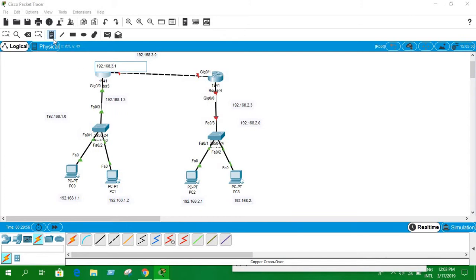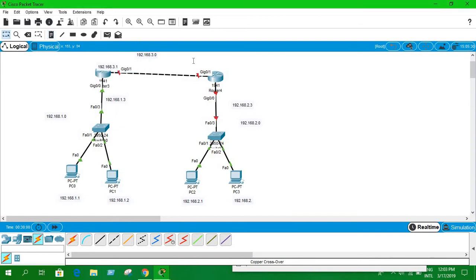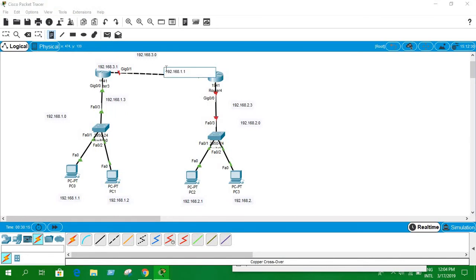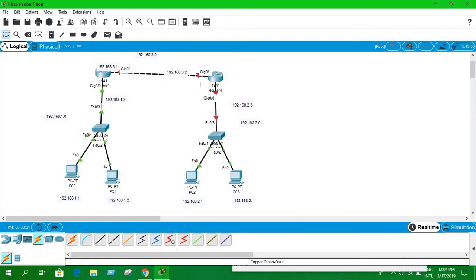And for the other port, I'm going to assign 3.2. It is up to you how you want to assign this. So I'm going to assign 3.2 for this port.